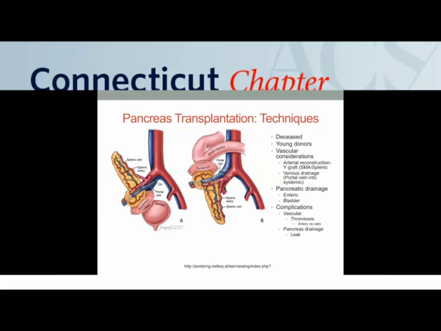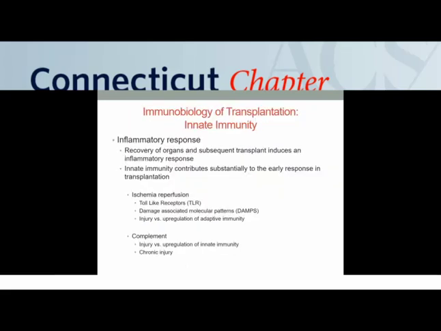So, all right. So I think that's the technical considerations there. All right. Okay. So now, that's the operation. That's great. But then we have all of this other stuff that affects our graft function. And that is really the immunobiology of transplantation. And we can really divide it up into two categories. One is innate immunity, which is sort of the non-specific, non-antigen-directed component of our immune system, and adaptive immunity, which is the immunity which has specificity to antigen.